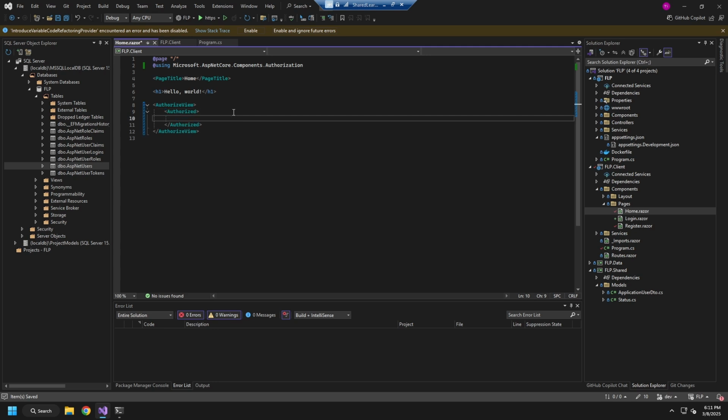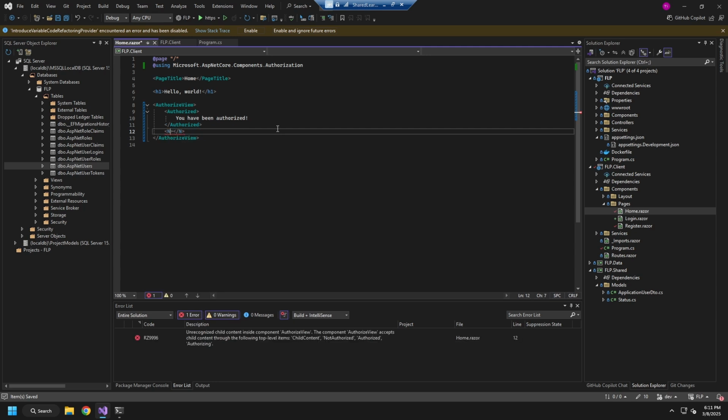So we're going to do that. If you're authorized, we're going to say you have been authenticated. And authorized, I guess, because you haven't been authenticated until you've actually talked to the back end here. You've been authorized by our custom state provider, but if not authorized, we're going to say please log in.